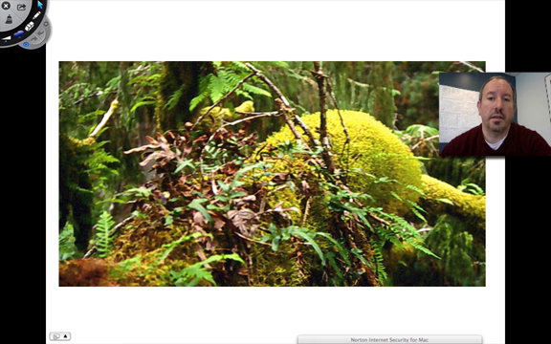Another example, the redwoods, is not a tropical rainforest but a temperate one. It's not that warm, though it rains a lot in the coastal redwoods of Northern California along the coast. If you climb up to the top of a redwood tree, and I tell you, there's not very many people who have, there's a professor up at Humboldt State University named Professor Steve Sillett. Dr. Sillett has been up to the top of these redwood trees and noticed in the canopy layer there's all kinds of epiphytes growing up there.